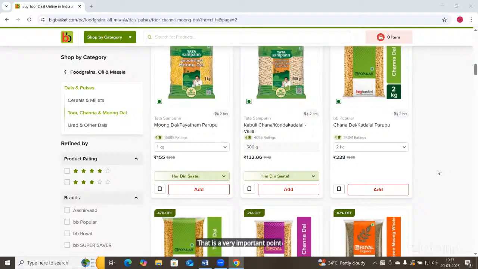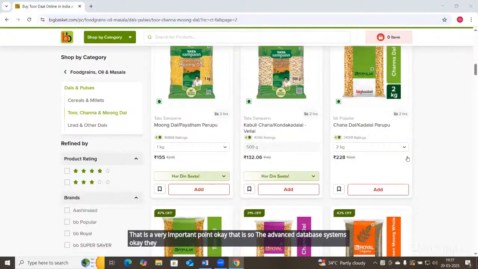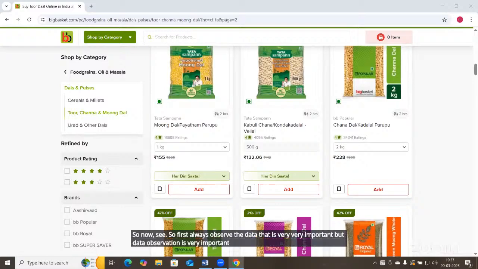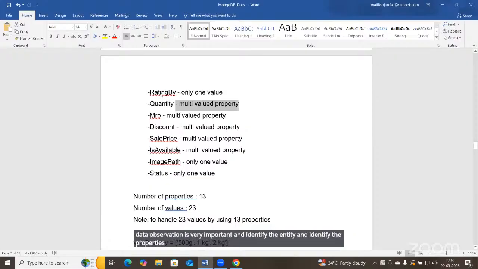The advanced database systems support different types of databases, so that we can store data. So first, always observe the data. Data observation is very important. Identify the entity, identify the properties, and identify how many values are associated with each property.